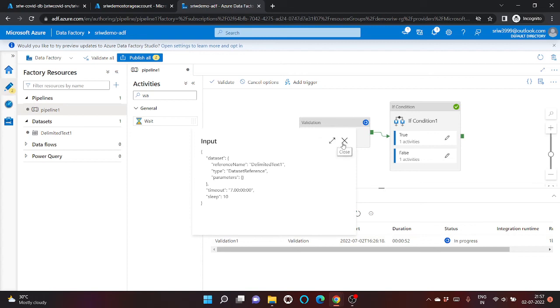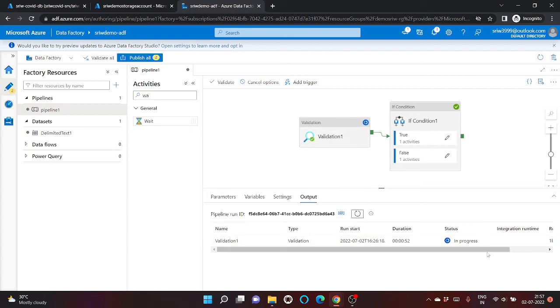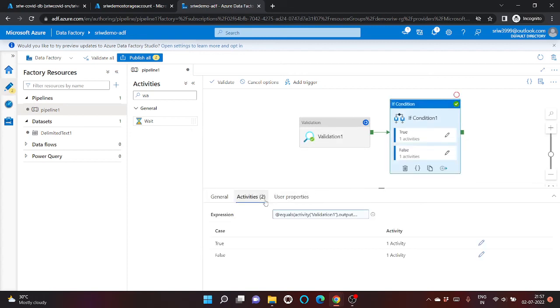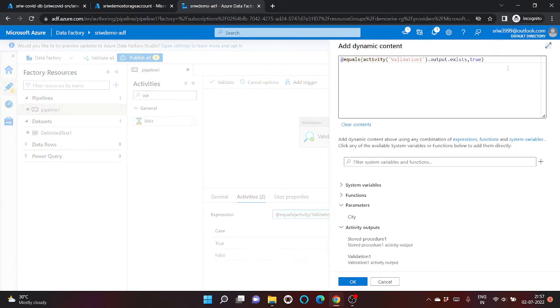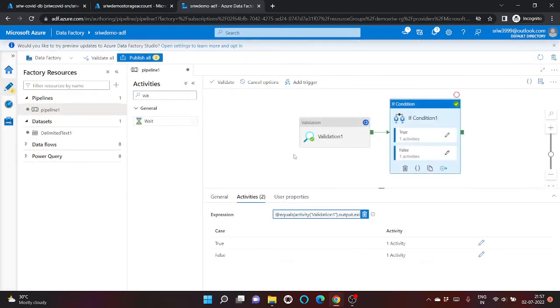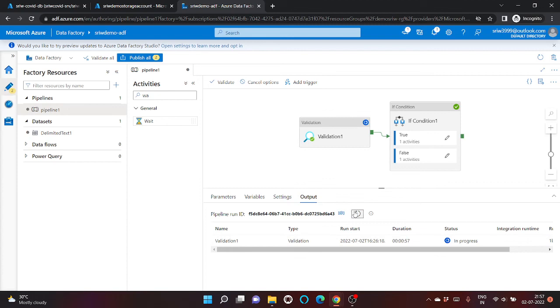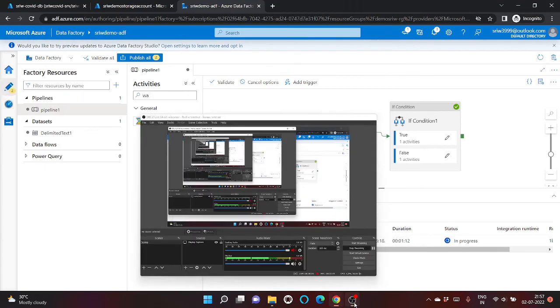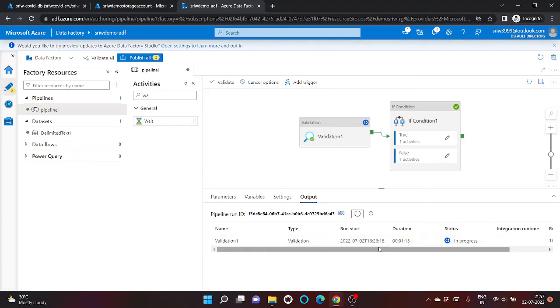It should go inside the wait activity, but the pipeline is still running. So let me get back when the pipeline run is successful.